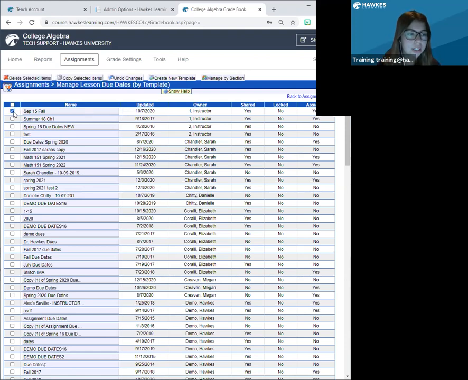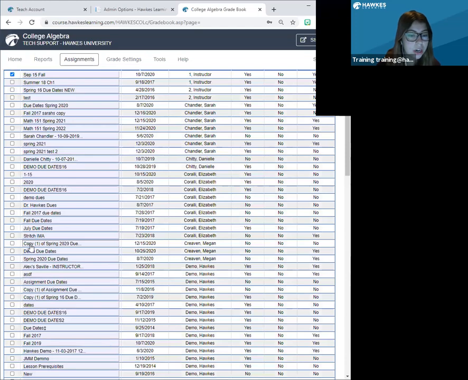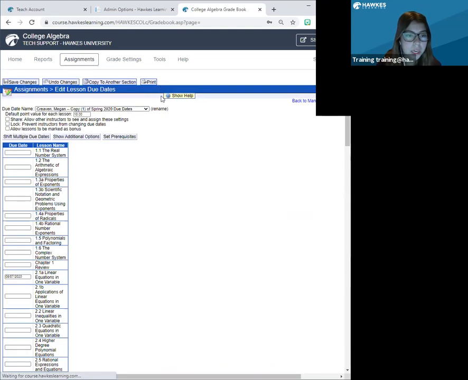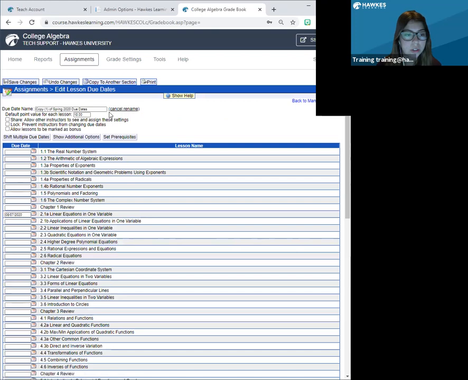The instructor can select the checkbox next to that template that they want to use, and then select copy selected items. Once you make that copy, it'll show up like this and say copy one of. The instructor can then click directly onto that copy and rename it to include their name instead of master template, so they know this is their own copy where they can make their own changes and then apply it to their own sections.